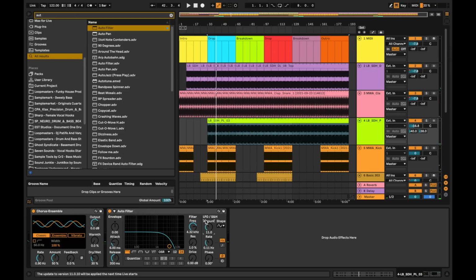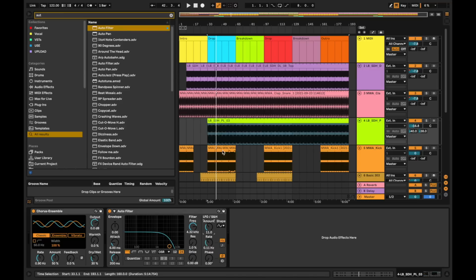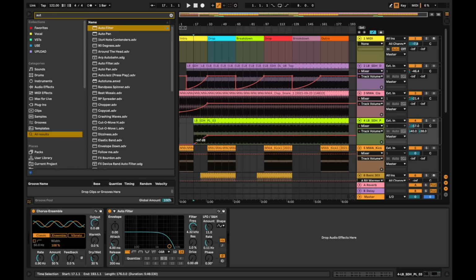And the LFO is a low frequency oscillator, so that's actually going to spin the filter so it moves the start and end point, which is going to give it more movement. So we're just going to have that, and then I'm going to have it coming in on the 17th bar, but the volume will kind of go like that. And I'll do the same thing for the breakdown, where it's a bit quieter.